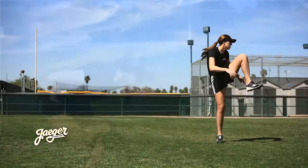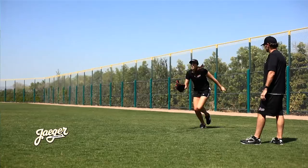Hi, I'm Monica Abbott, left-handed pitcher. I play professionally with the Chicago Bandits and I played for the USA national team — I was a 2008 Olympian. One of the exercises I really like to do with Jaeger Sports is using their bands any time before I go out and pitch and throw. It's a great way to get started before workout and before a game, and just condition your arm so that you're able to throw at your top speed and get the most out of your body that you can.